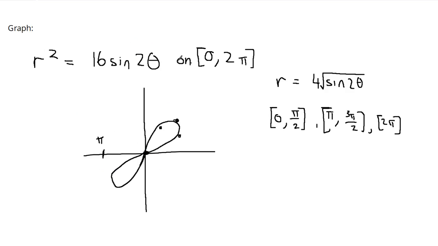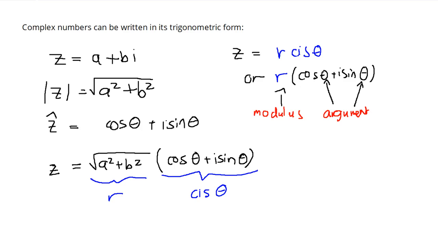Our 16 sine 2 theta, where this is 4, and this is 4. The maximum is 4. This is not 4, because I drew it terribly. So that's 4 and that's 4. Honestly, I could draw the circle to illustrate that it's a polar graph, not a regular graph, but that's what we have for our curve right there. That's how it's going to work.